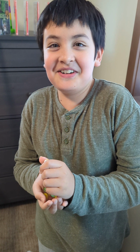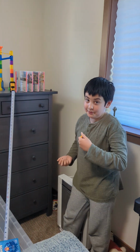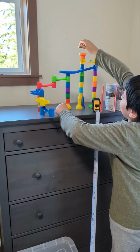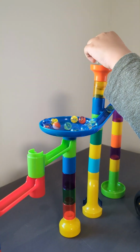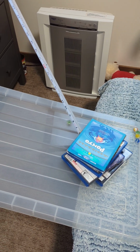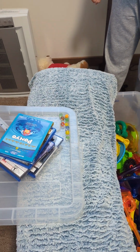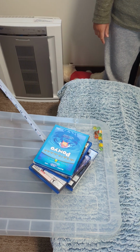Should I pause it or are you set? I'm set. Okay, here we go. We're going to test it to see if it'll run. Hopefully it'll work, because this is the revolver machine I built in my room. Three, two, one, go. Alright, we have a little bit of an issue. I'm going to put this on pause. We're going to reset and try again.